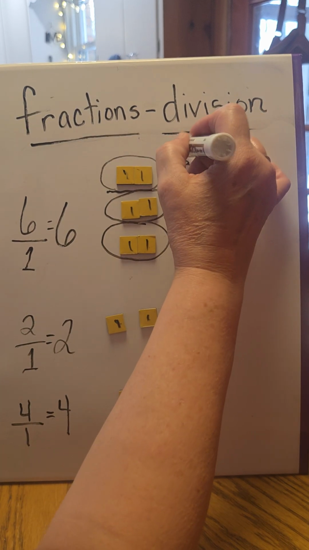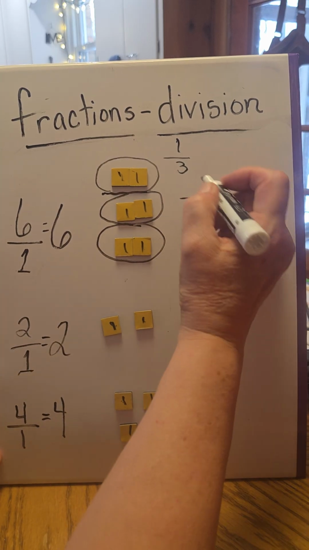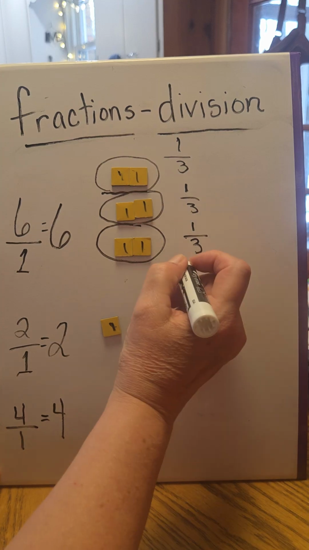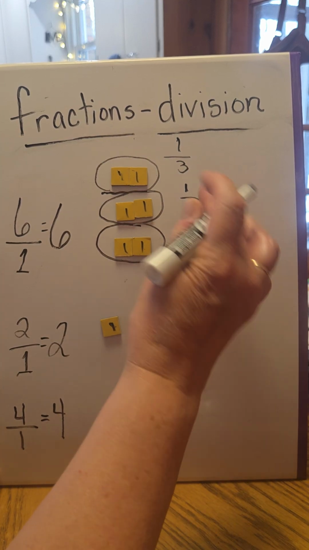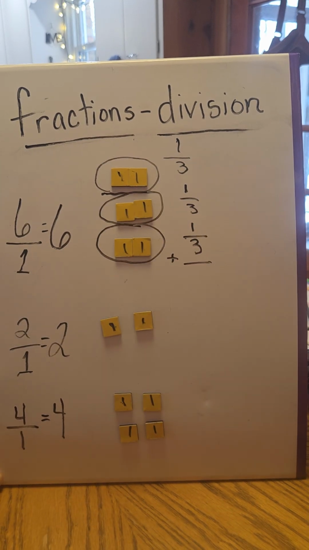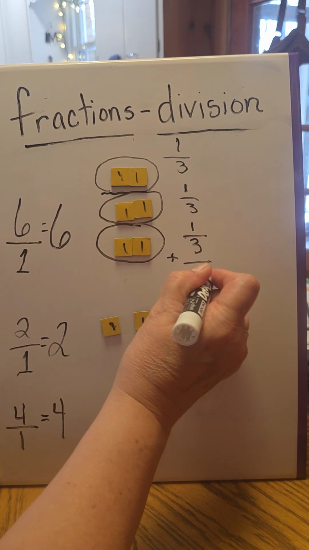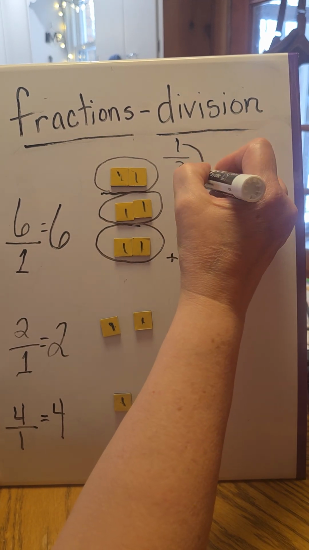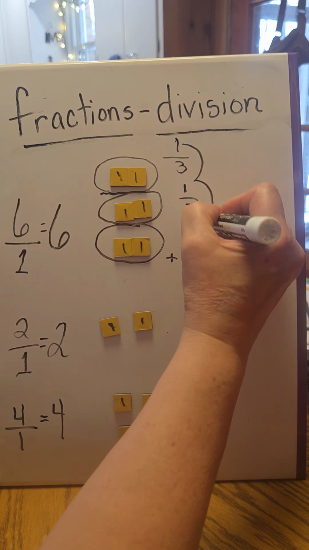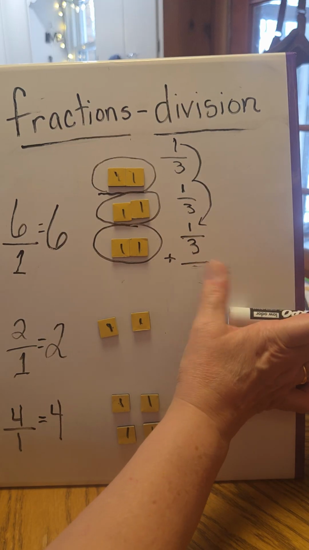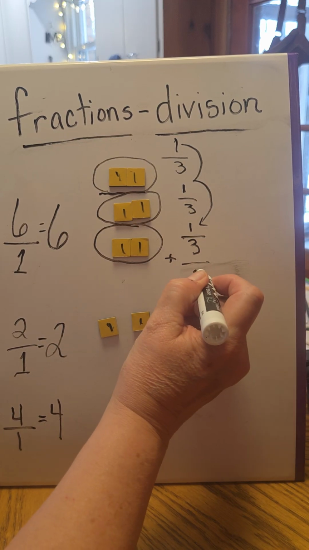I have 1/3 is up here, 1 out of 3. 1/3 is right here, and 1/3 is right here. Now remember, we can always add them together when they have the same denominator. All we do is bring it down. 3. And then we add the tops. 1 plus 1 is 2, plus another one is 3. Oops, that is sloppy and smushy.